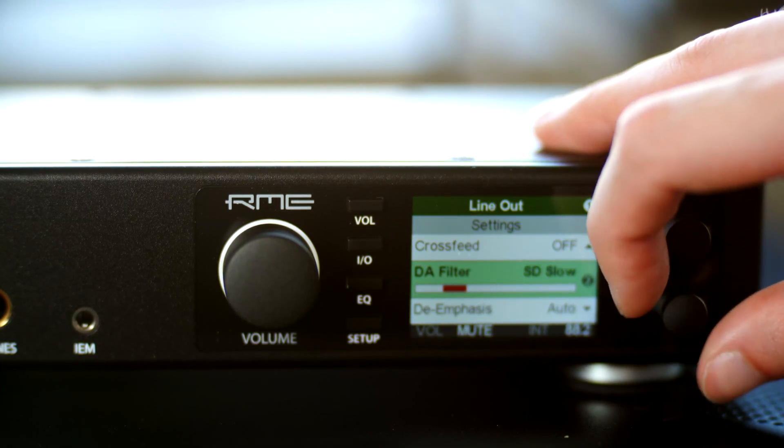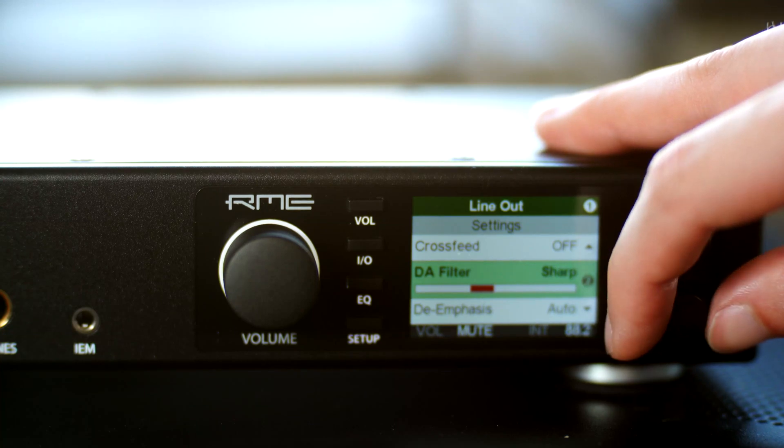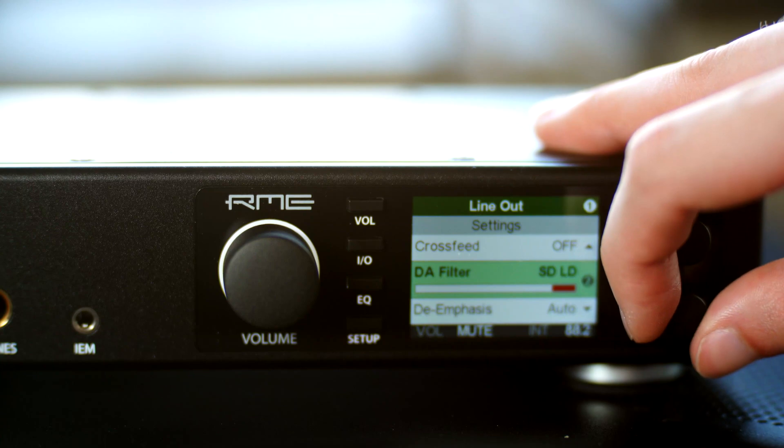You can switch between all the filters, and they basically have the same set you'll find on most DACs: fast roll-off, slow roll-off, linear phase, minimum phase, and so on. There's also an NOS filter — though RME specifies in the manual that it's actually a very slow roll-off filter, not necessarily a true filterless design. It does roll the treble off a bit more and has a warmer, meatier, slightly more colored sound, which I find pleasurable when listening to speakers especially, or with a headphone that has too much energy at 5K or 8K. The changes in sound are really pretty minor — you're going to get slight tonal balance changes in the very high treble and subtle differences in how transients and treble information are presented.